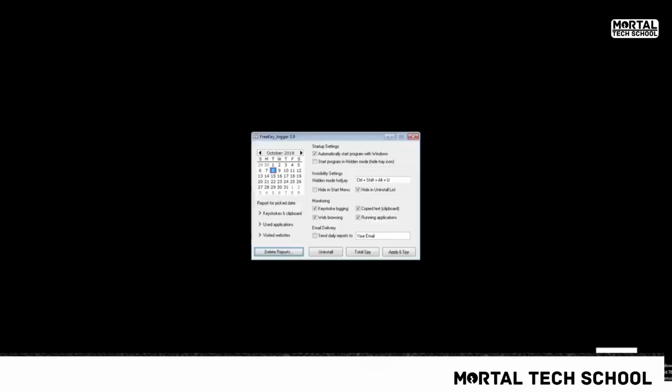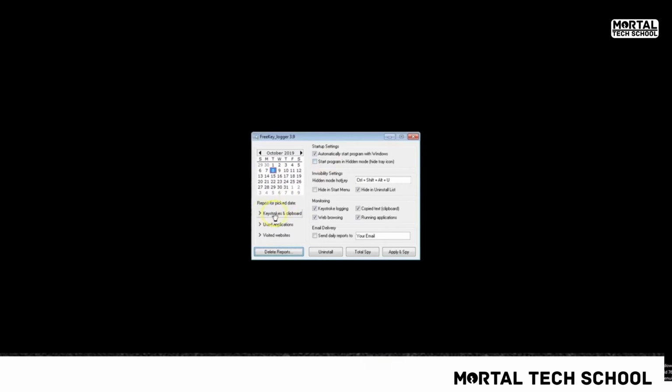What I've done using my demos is that I always have a keylogger running in the background to capture all the keystrokes that I've been doing whenever I'm doing any demos. So this keylogger here can actually be hidden in the taskbar, but for our demo purposes, I've kept it visible. When you click on it, it will open up and give you a basic screen where you can start navigating about the keylogger. Now you can see that on 8th, which is today, it already shows some keystrokes, applications, and some visited websites. As you can see, I've already been browsing using the browser over here, and which has been recorded by the keylogger in the background.